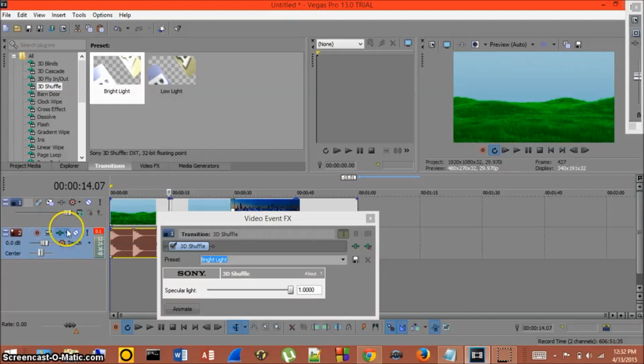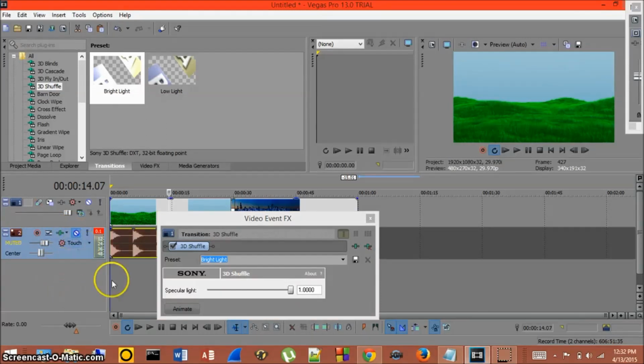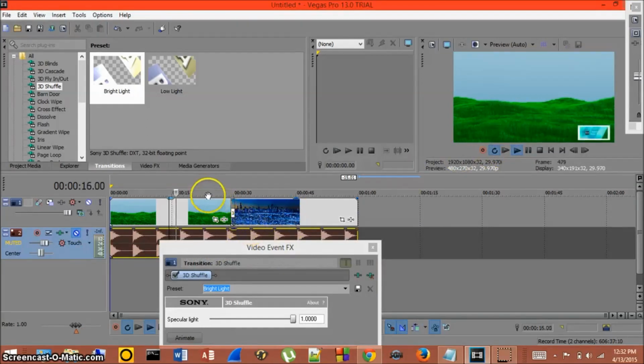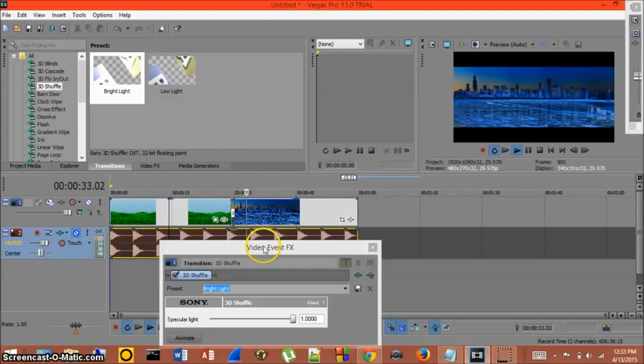Actually for right now, what I'll do is mute my audio and run the transition just so we can get the transition without all the explosion noise in the background. Okay, so as you can see, the transition was very fast, and I mean that's normal, but we wouldn't want it that fast. We want it somewhere where the viewer could see it.